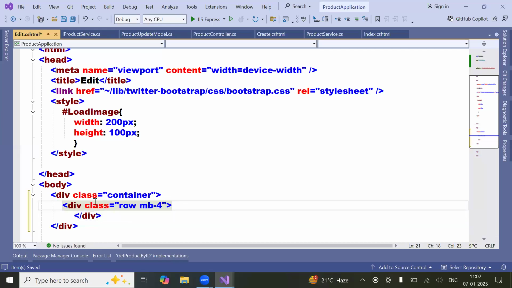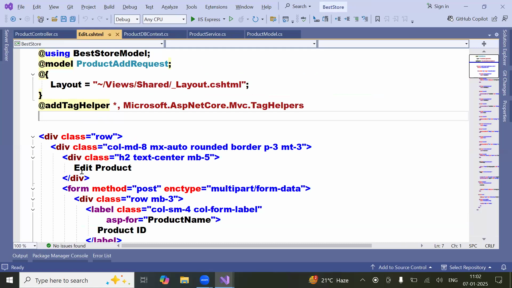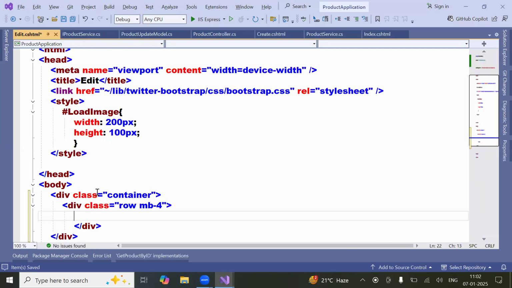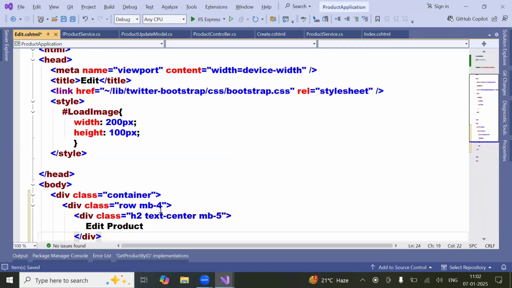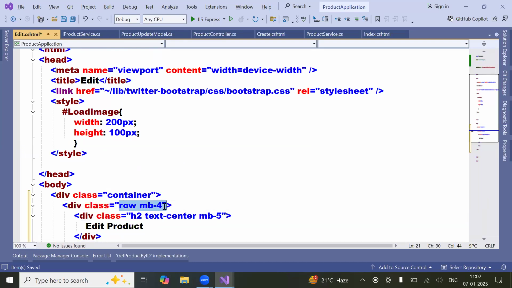Okay, and then first what I will do here, I'll create this. And I take this one also so that you can easily understand. This entire div comes under this.